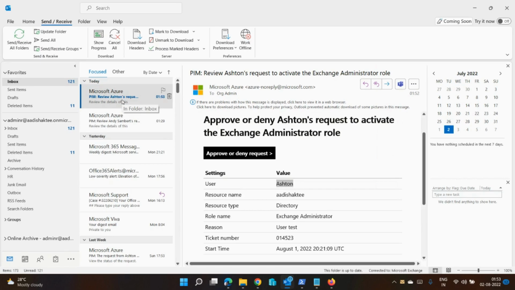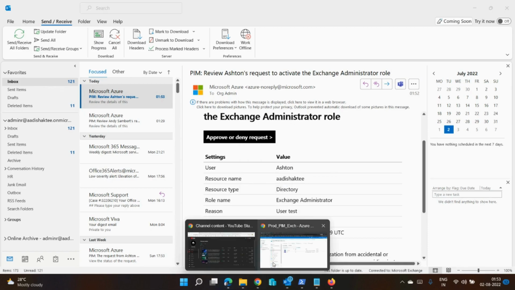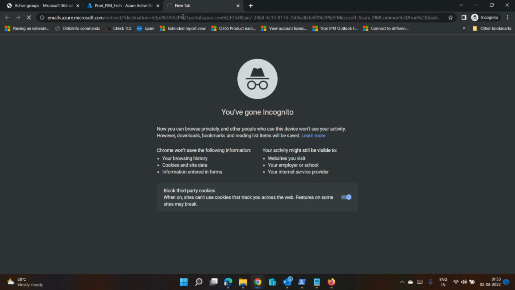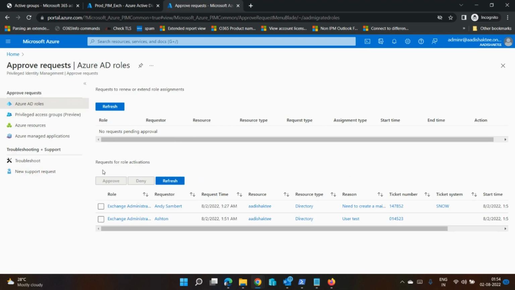Okay, so the email has arrived, and being an approver, I can see who submitted the request, what the role is that they requested, and what the reason is. Okay. From here, I can either approve or deny the request. So let me show you how to approve the request. I'll simply copy paste the URL. Just wait for a minute or so because the request should appear. Okay, as you can see, the request is now appearing. So this is the one that I'm referring to. I'll simply click on this request and I'll click approve.